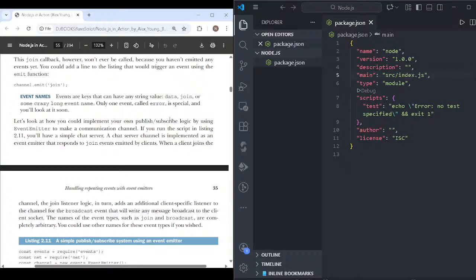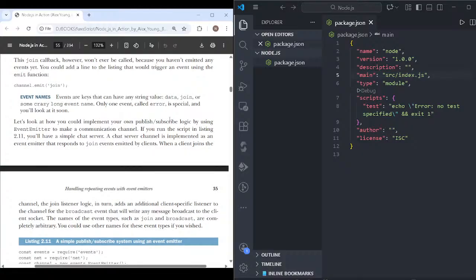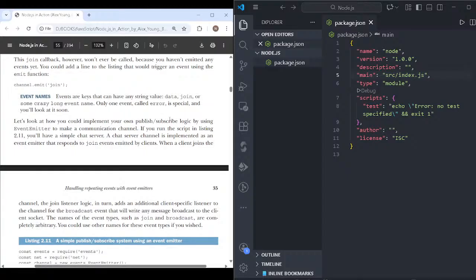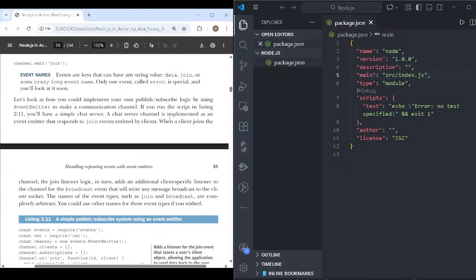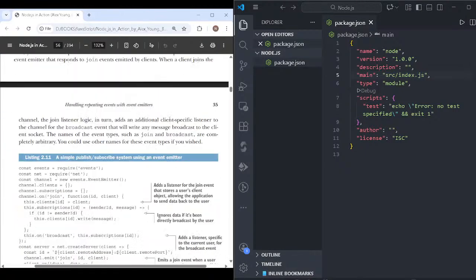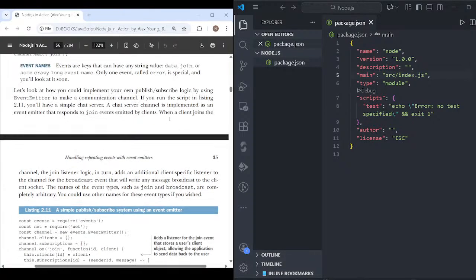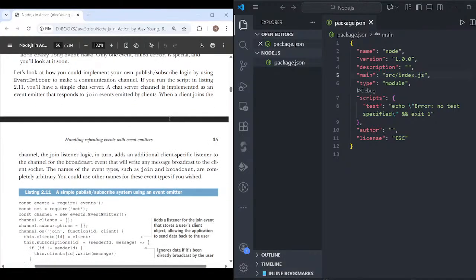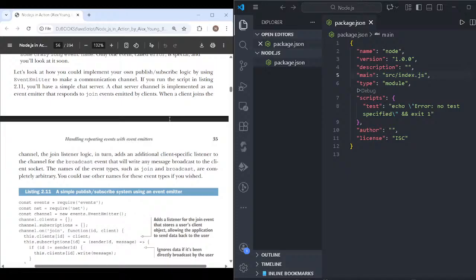Okay, let's look at how you could implement your own pub/sub logic by using an event emitter to make a communication channel. If you run the script in listing 2.1, you will have a simple chat server. A chat server channel is implemented as an event emitter that responds to join events emitted by clients.